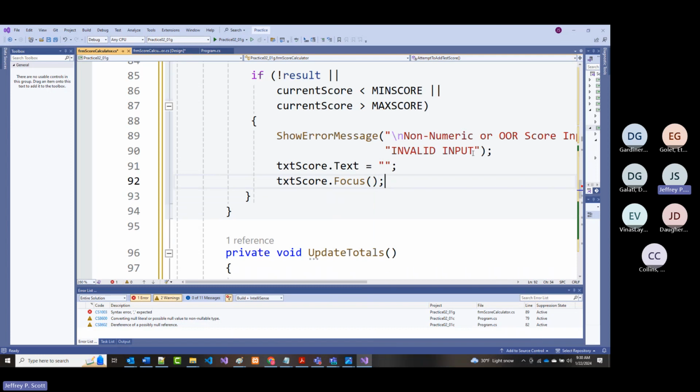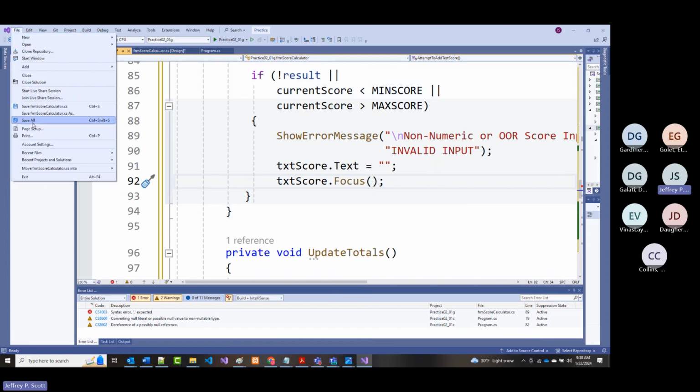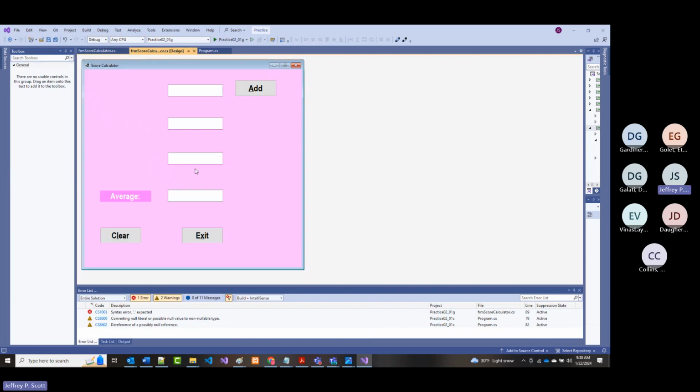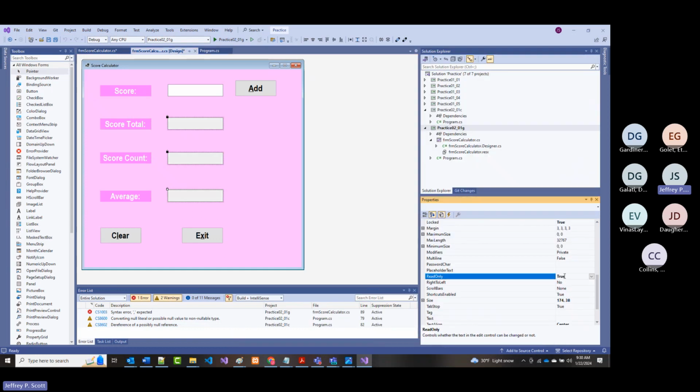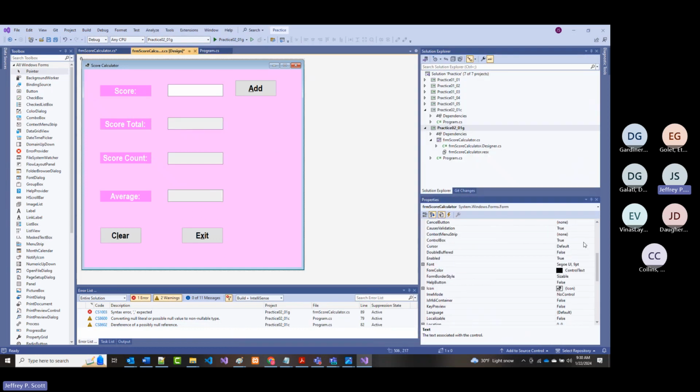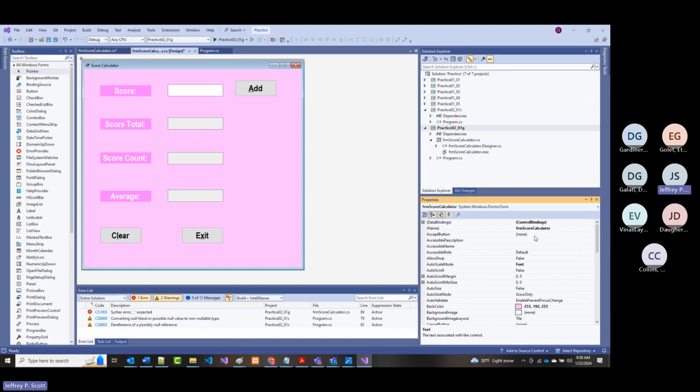Now I should be able to test all this stuff right now. All right, so let's check. And before we do that, let's take these 3 text boxes and let's make them read only because they're supposed to be. All right, let's go and set our cancel button and our accept button. So our accept button will be btnAdd.